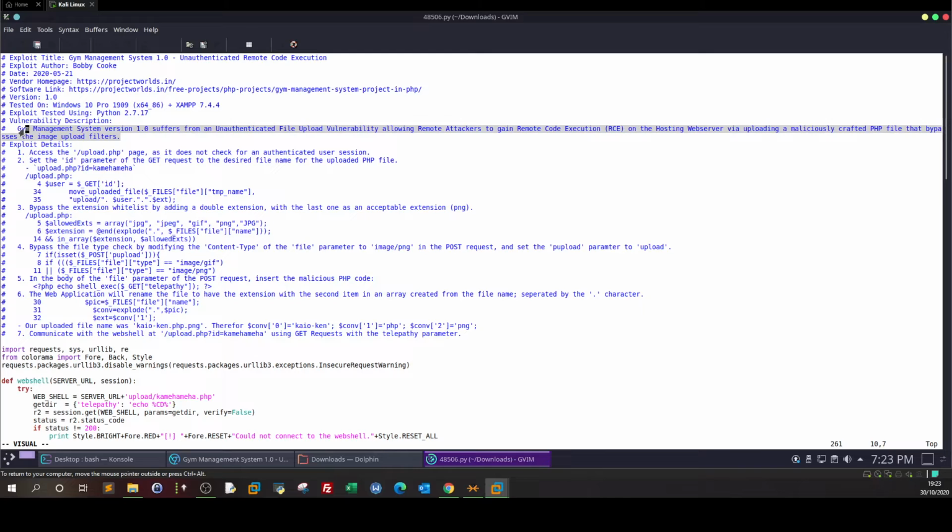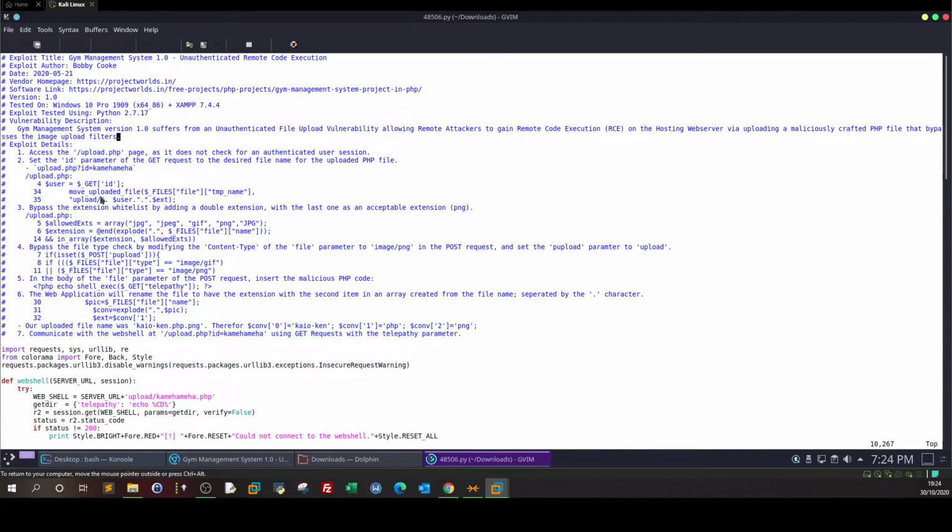So it's like you're uploading your own PHP reverse shell, but instead the exploit is doing the job. The exploit accesses the upload.php page, as it doesn't check for an authenticated user session. Set the ID parameter of the GET request to the desired file name for the uploaded PHP file.